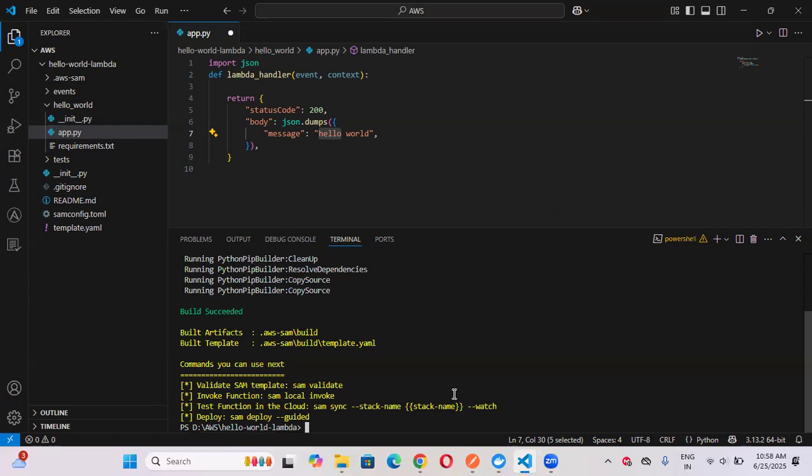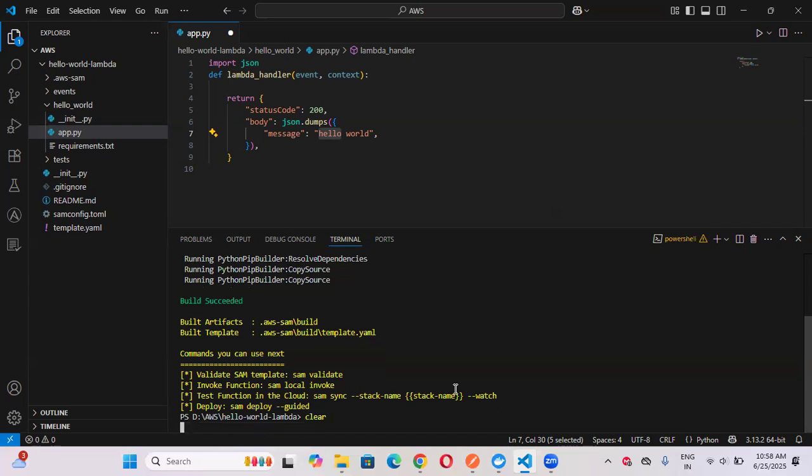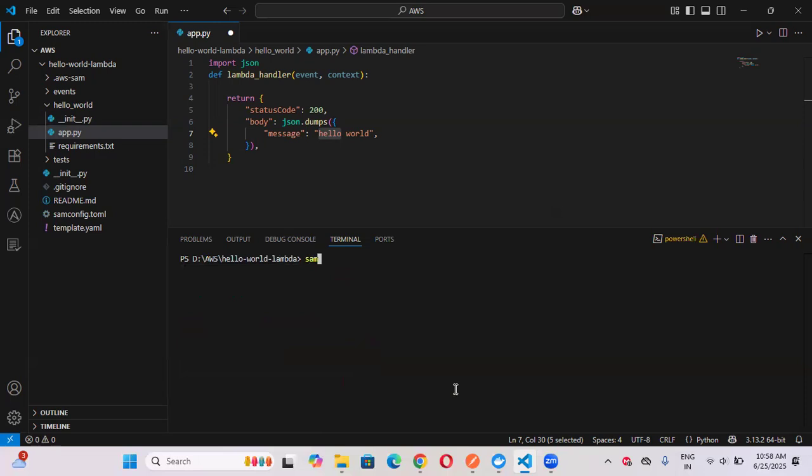Now let me write the command for local testing. For SAM, there are two ways we can do local testing. We can directly use sam local invoke. What is our function name?